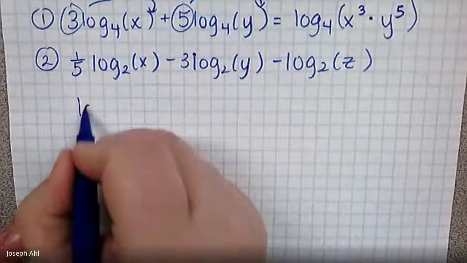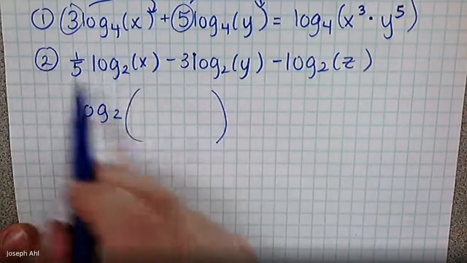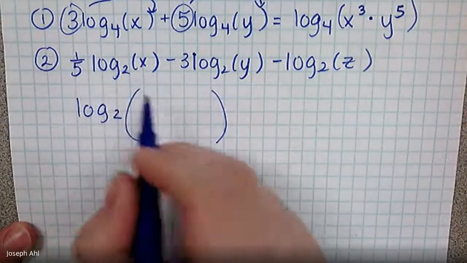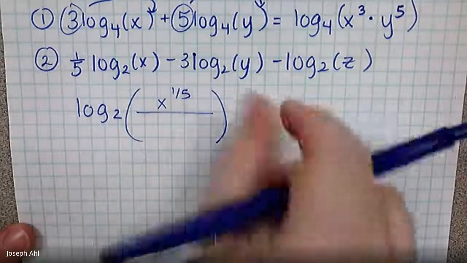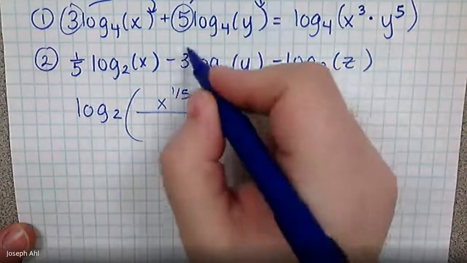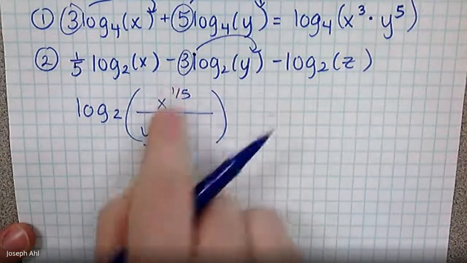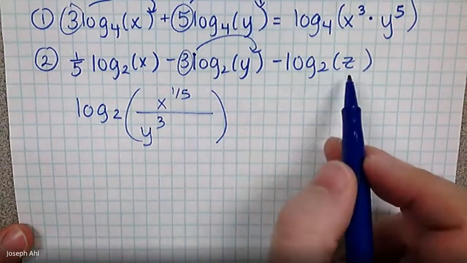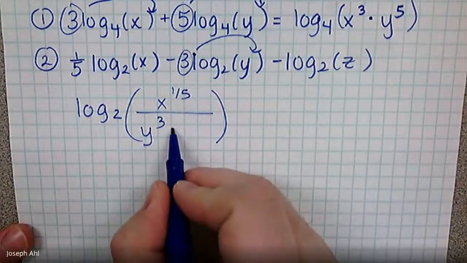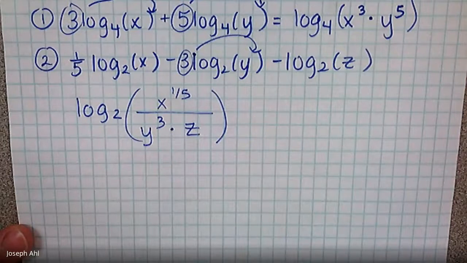So I'm going to write 1 log base 2 here. And the only thing that's going to be on top of the numerator when I condense is x to the 1/5 power, which I may rewrite in a moment. On the bottom, this y cubed is going to go up. It's not y to the -3rd. The negative is what's making it go down in the denominator. And then when I subtract log base 2 of z, the idea is that you're going to put it in the denominator, but y cubed and z should get multiplied down there.